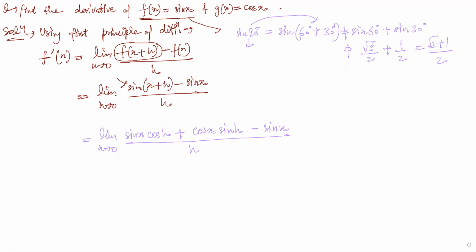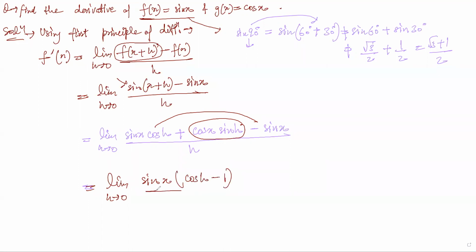Now I have to combine it using the formula of limits. So limit h tends to 0. I'm combining these two parts because this part contains sin h. अगर मैं h को इसके साथ लेके जाता हूं, तो I can create this formula sin h upon h. We have that formula in limits, right? So what I'm doing is I'm combining these two parts and I'm taking sin x common. So we have cos h minus 1 divided by h plus limit h tends to 0 cos x sin h divided by h. Can I write this? This is nothing but the above expression.